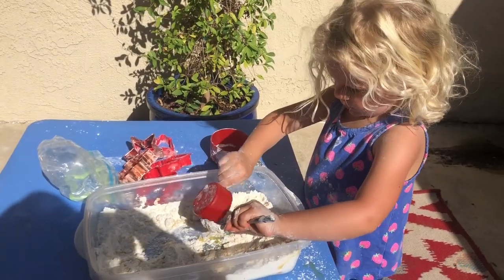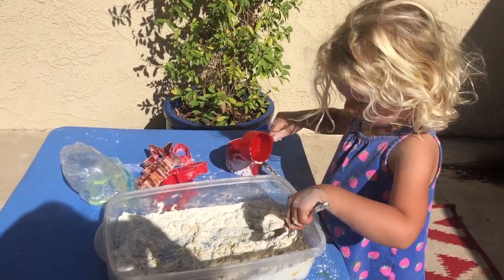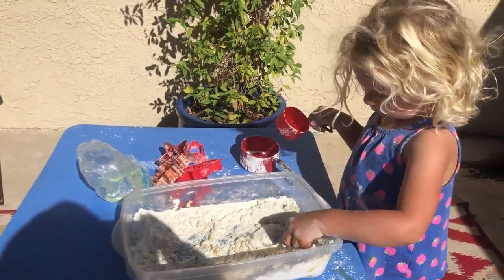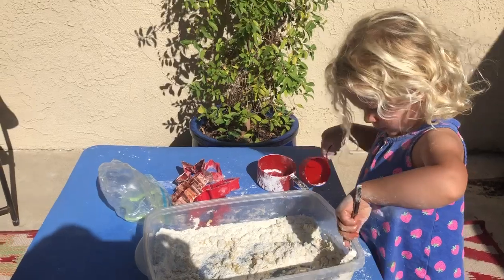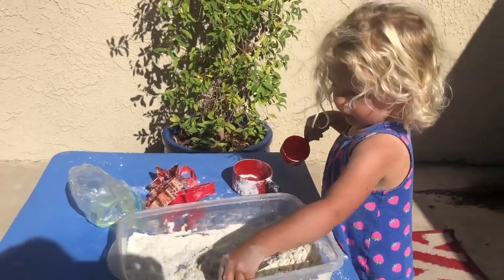Hi, little owl. Harper and I are here making some cloud dough, so we wanted to show you how we are making it. It's something that we have at school and in our classroom a lot, and it's really easy to make. We've added flour and olive oil.